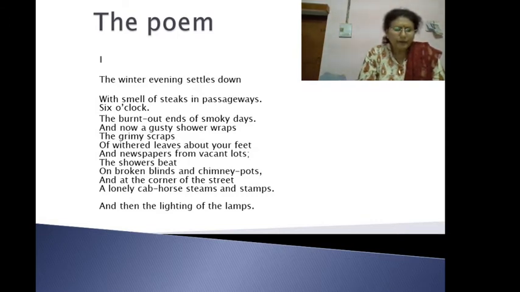Then there's again this sense of desolation. The lonely people in their houses after their shower. There is sudden mechanical lighting of the lamps. The lighting of the lamps has been described as a very mechanical event.